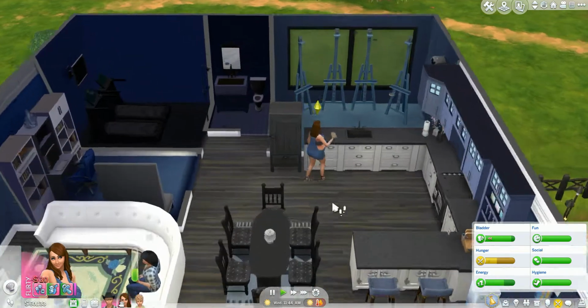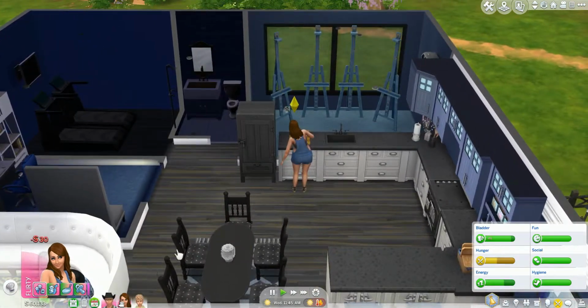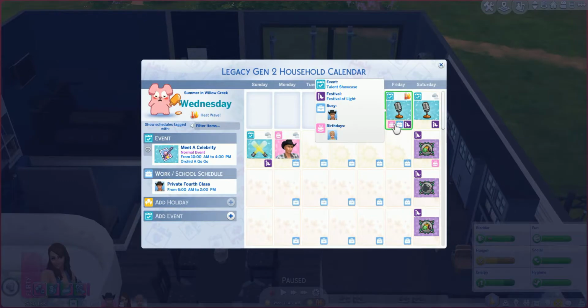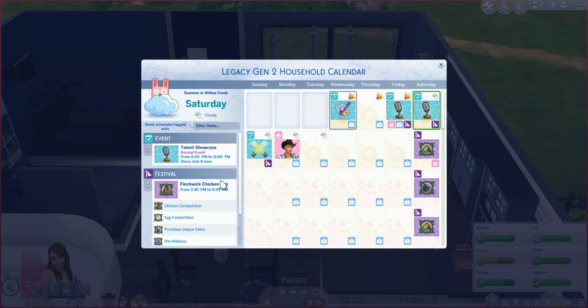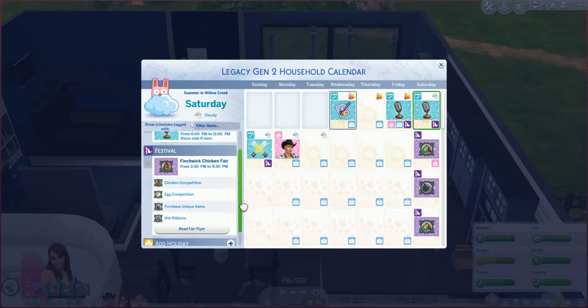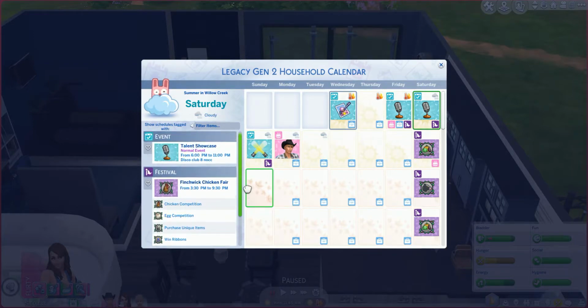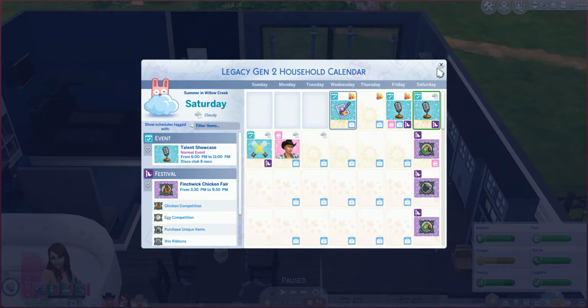But, yeah, when's their birthdays, too? When is Cedar's birthday? Cedar's birthday is Friday. Okay, and what kind of festival is it? A chicken fair. An egg competition. We don't really have any good eggs.